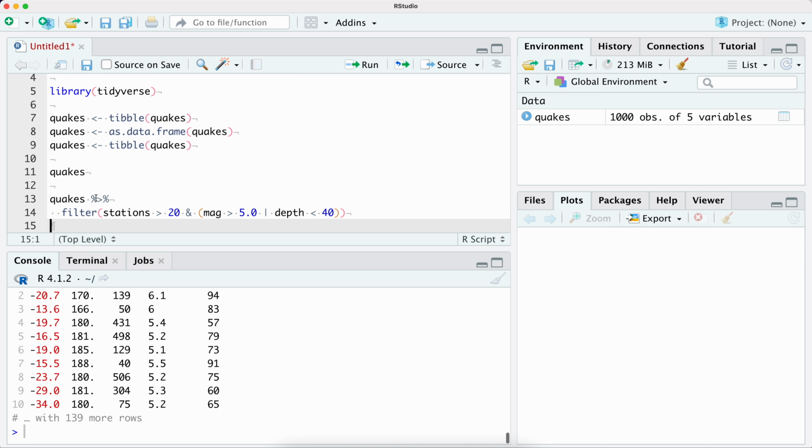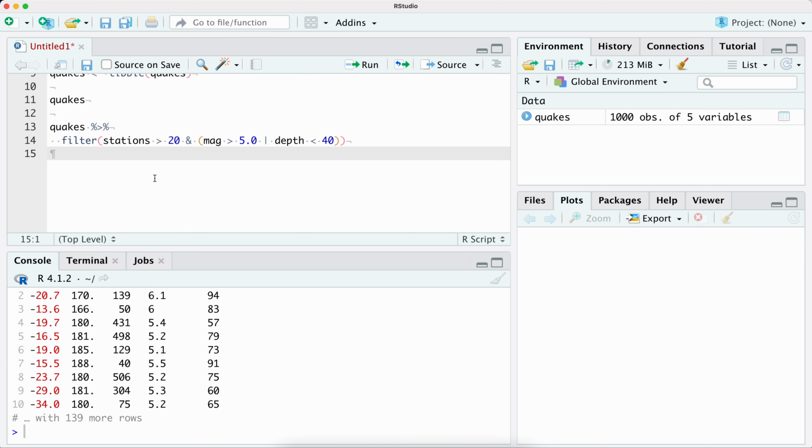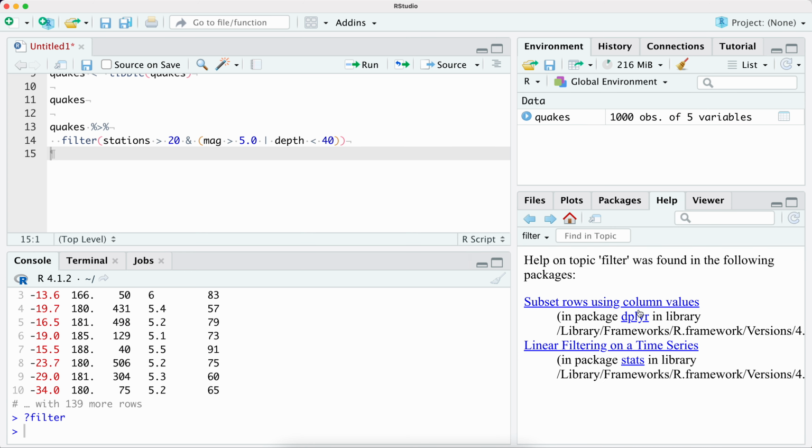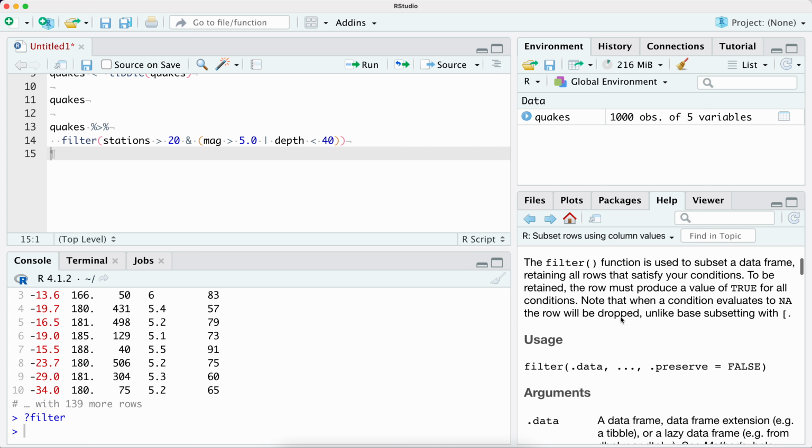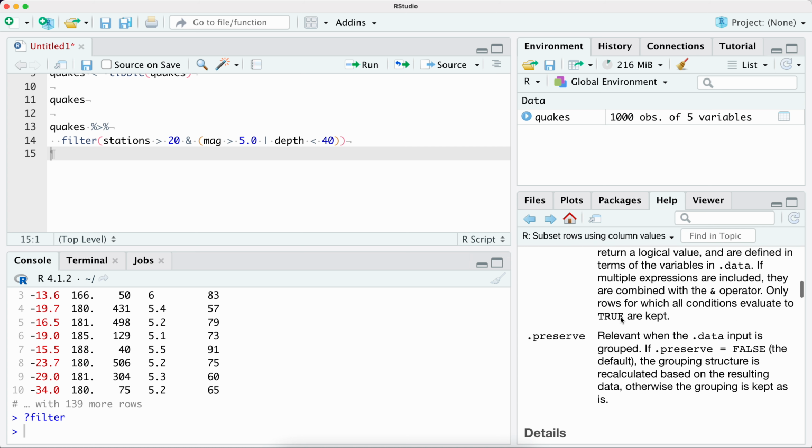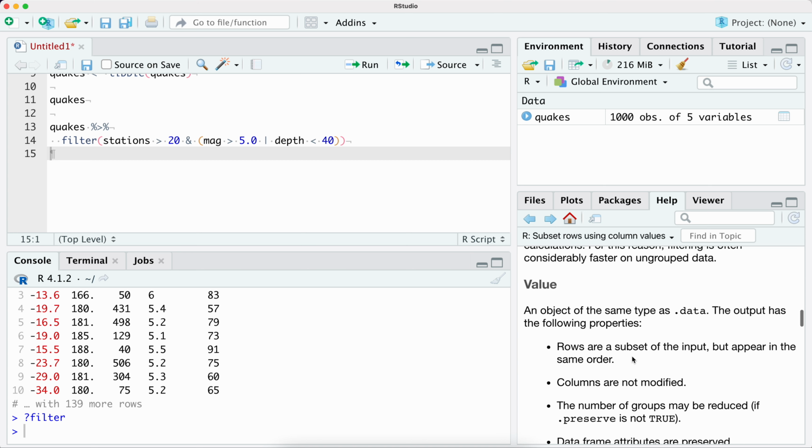So that's basically how to filter data with R, and you can explore more of this in the documentation. There's some pretty good documentation around the filter function. If we run question mark filter and pick the one for dplyr, up here, "Subset rows using column values", it will take you on a journey to help you explore some potential ways of filtering your data better.